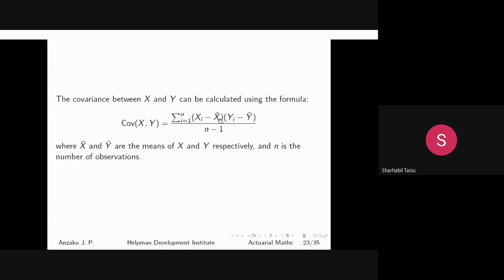So you find the mean for x, that's for the number of claims. Then you find the mean for the claim amount, then you subtract each from the actual mean. You actually do a table for each one, that gives you the spread. So you actually do a table to make it simpler.